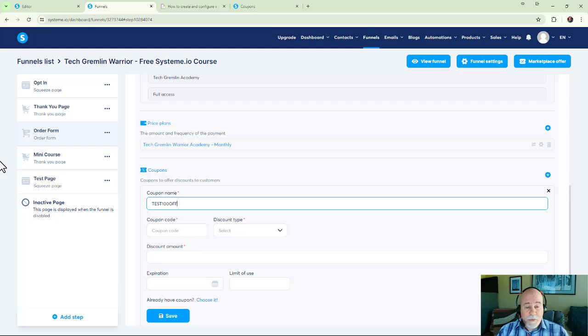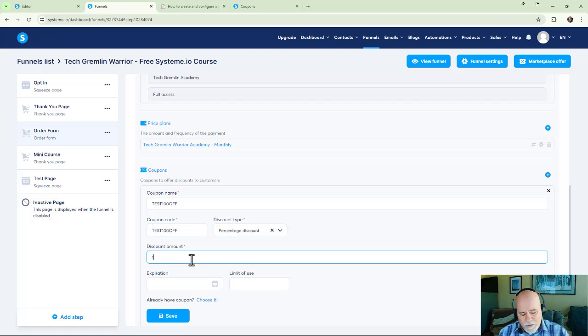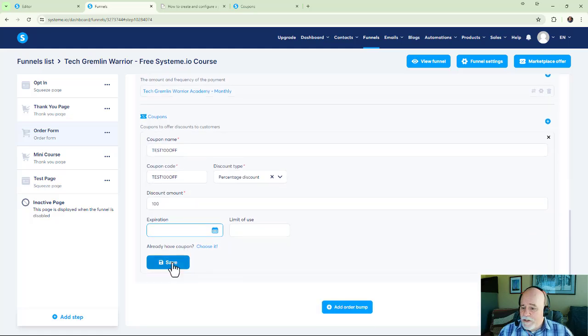So I'm just going to walk through the process as an actual customer. For the coupon code, I'm just going to copy this and paste that in. Discount type is going to be a percentage amount, 100%. I'm not going to worry about an expiration, or limit the use. Again, nobody's going to really know about this anyway. It's just mine. We're going to go ahead and click on save.